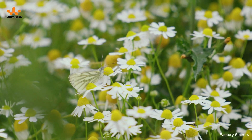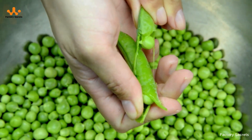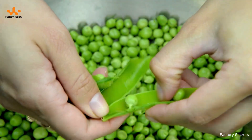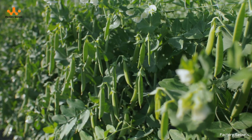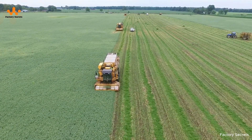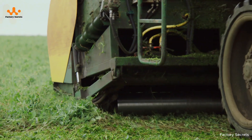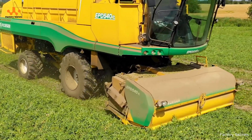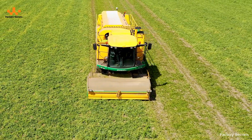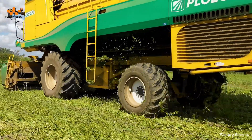Timing isn't only about ripeness — farmers also pay close attention to the moisture inside each pea. Young peas are plump, juicy, and sweet, still tender enough to snap between your fingers. That's exactly when they're picked, locking in their natural flavor and freshness before heading off to be frozen. Once the peas reach their perfect stage of ripeness, the harvest begins with a remarkable piece of equipment: the pea harvester. This machine features a rotating drum that gently rolls the vine, separating the peas from their pods without crushing or damaging them. Fresh, tender peas drop neatly onto a conveyor belt, while the leftover stems and shells are blown back onto the field, returning as natural fertilizer for the next season's crop.